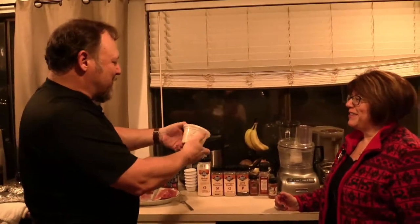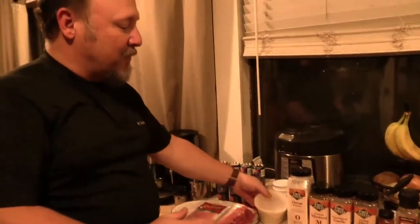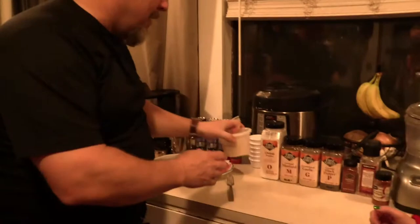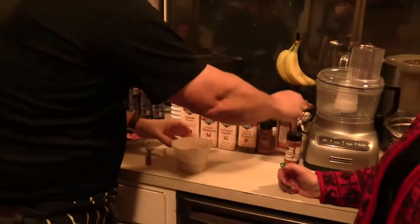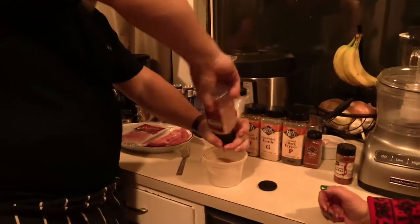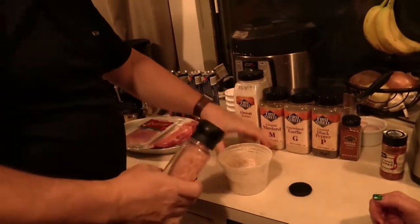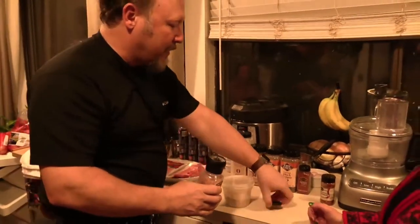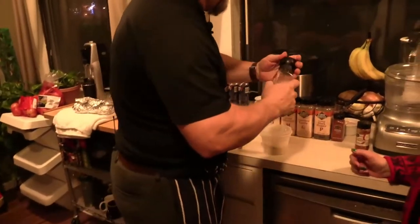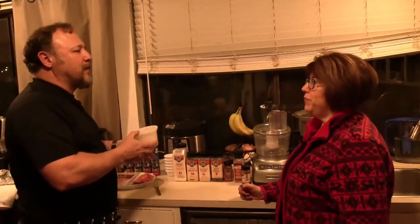So shake it up. I'm just going to set that aside for later because we've already done this. This was just for the benefit of showing you how to do that. One thing I didn't add yet to this was a little bit of salt. I don't like to use a lot of salt. I just like to use enough to balance everything out. Well, my experience with cooking with smoke is that the smoke actually tastes salty. It gives it that illusion of saltiness.